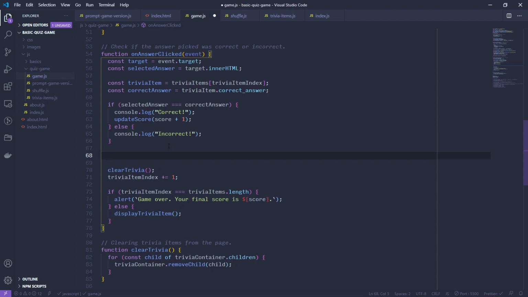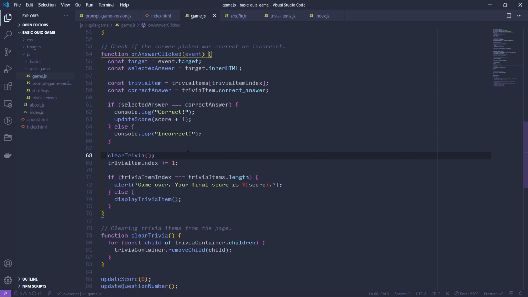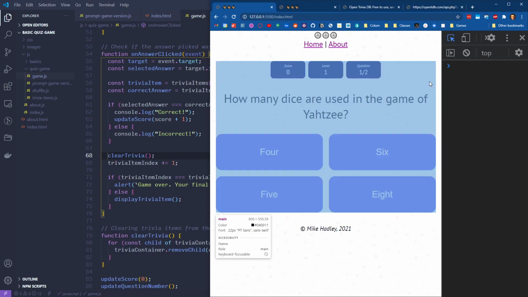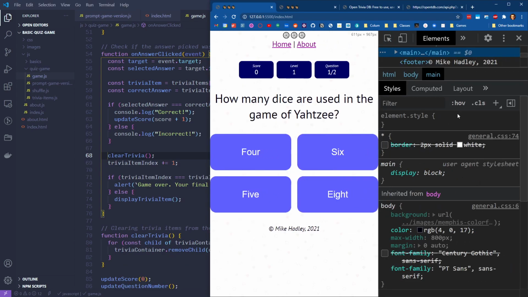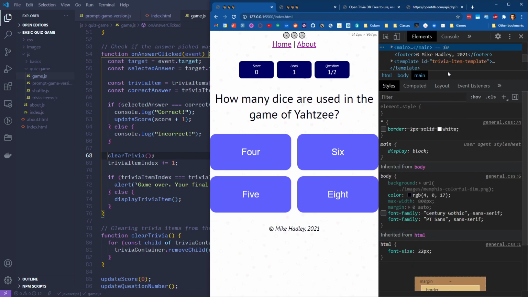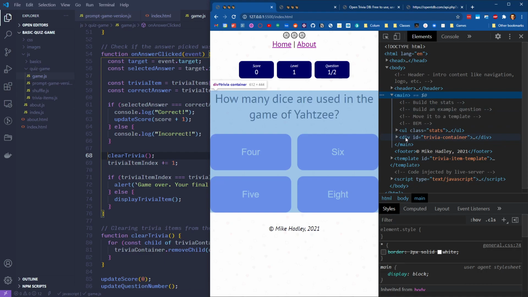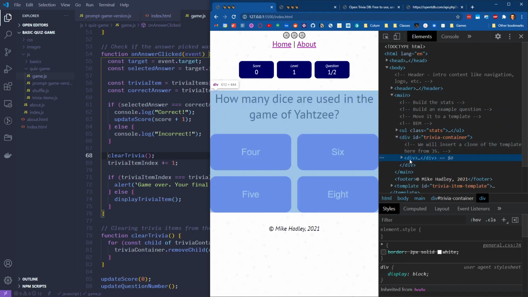So what we want to do is get access to the element that's on our page. Let me show you it here. On our page currently, in our trivia container, we have this div. That is the div that contains the current trivia. We want to fade this out.